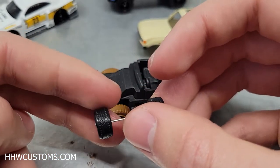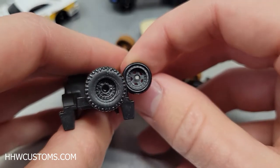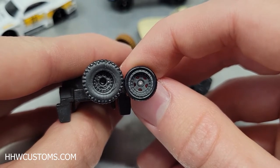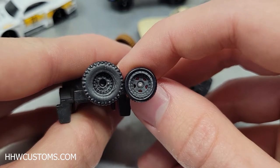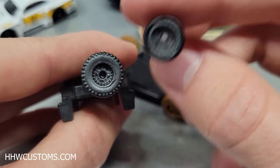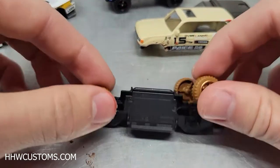So it's pretty cool. And here's a side-by-side comparison for you, but I'm pretty sure this is just a digital file for it, so it's a nice little sneak peek into what's to come. I could be completely wrong, but it looks very similar in my eyes, except for the little dents in between the spokes. But they look pretty close, so hopefully a lot of these wheels will come in a lot of different colors.